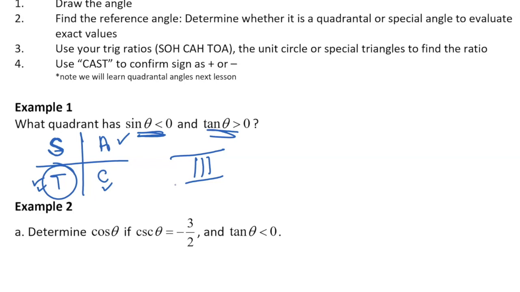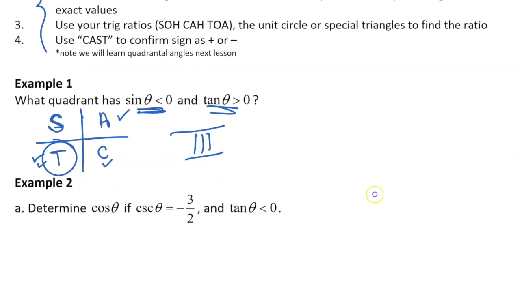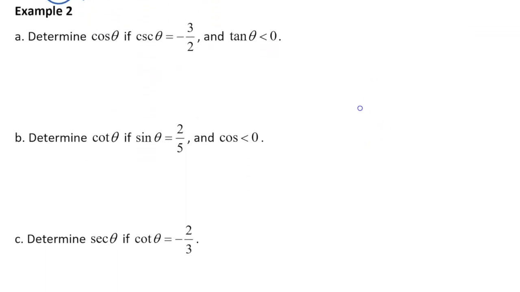Okay, so you'll see some steps up here to be able to help us find this out in a step-by-step process. So I'll let you take a look at that. You probably want to highlight that, make a note of it, and we're going to refer to that over and over again. So starting in this example right here, it says find cosine of theta if cosecant of theta is equal to -3/2 and tan theta is less than 0. So step one is we want to find the angle, and we need to know what quadrant we're in if we want to continue on with that.